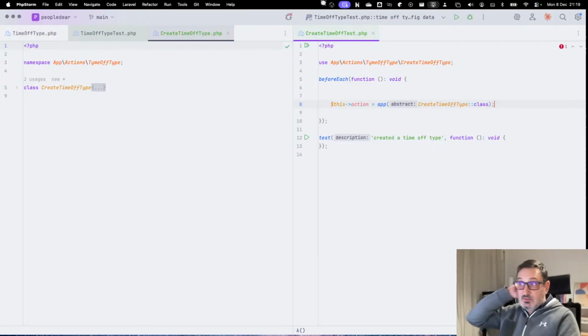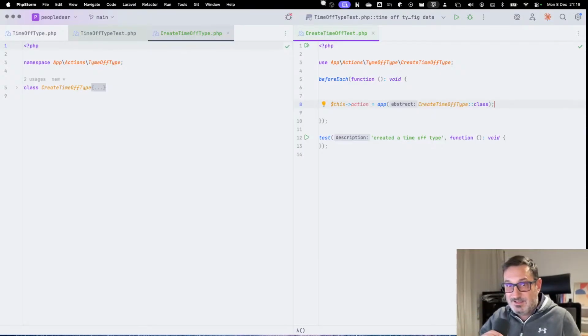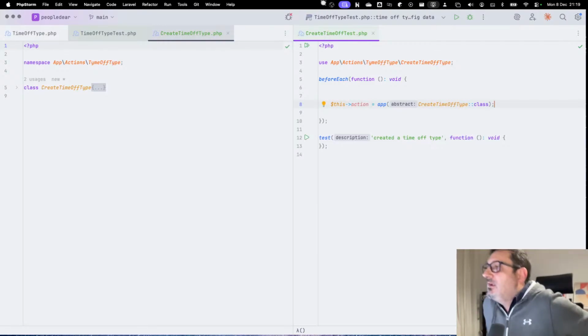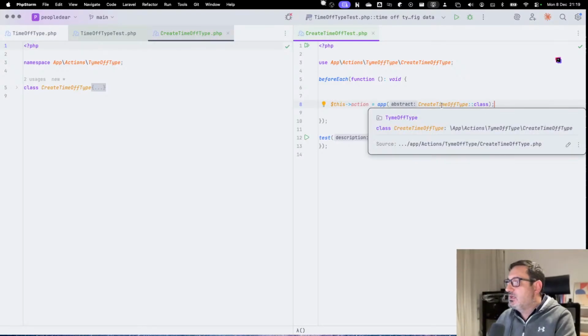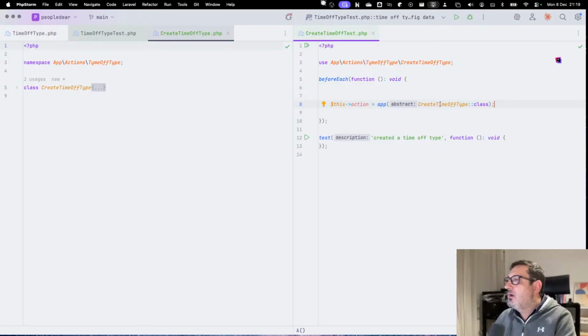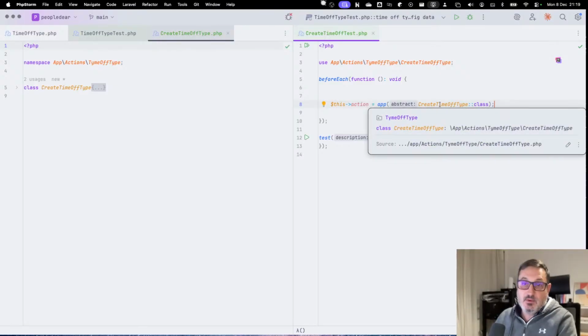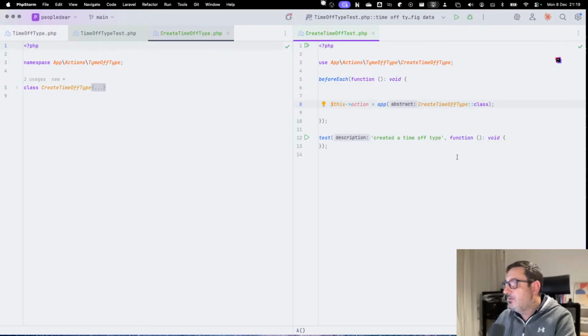One thing that I do is I don't suffix the actions with the word action, because they start with the verb all the time, and then I put the subject or the entity right after. I think it's very easy to understand what we are doing. We are creating a TimeOffType.